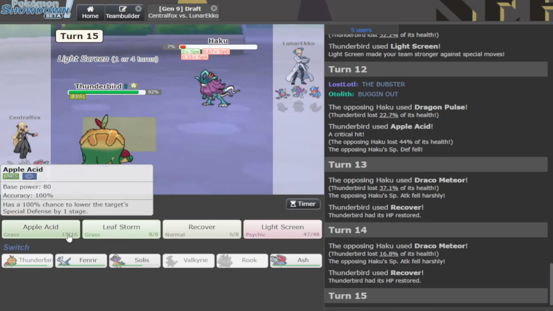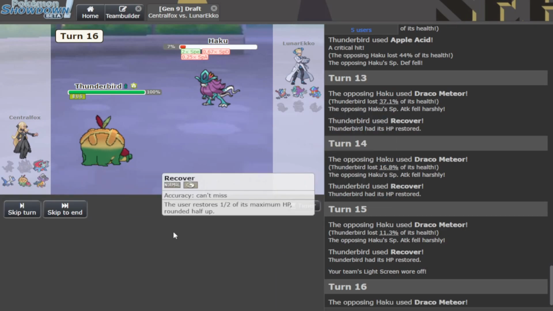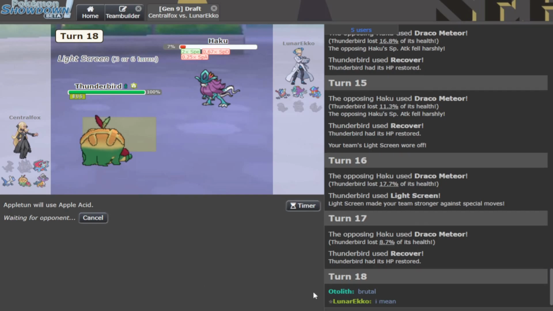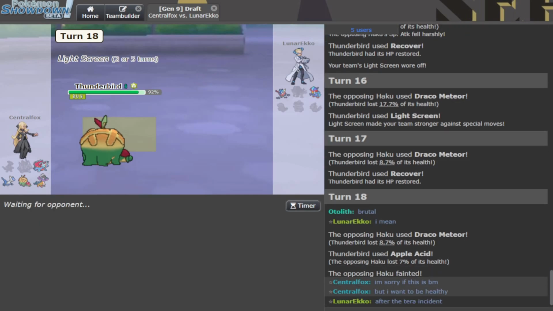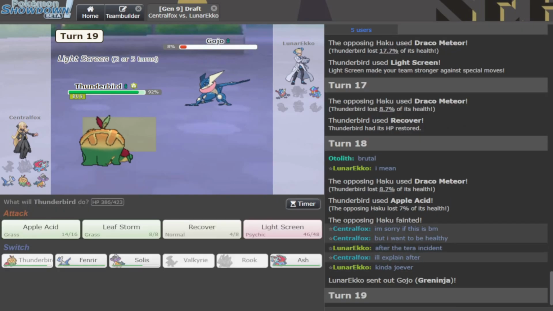We'll do it again, and I'm going to do it one more time. This may seem like BM. I'm sorry if it is BM, but I want to be as healthy as possible for that Quaquaval. I'm going to light screen. I'm going to recover again, and then we're going to Apple Acid here finally. I don't mean this in a bad way at all, but I just want to be as healthy as possible for Quaquaval here. And we do see Greninja.